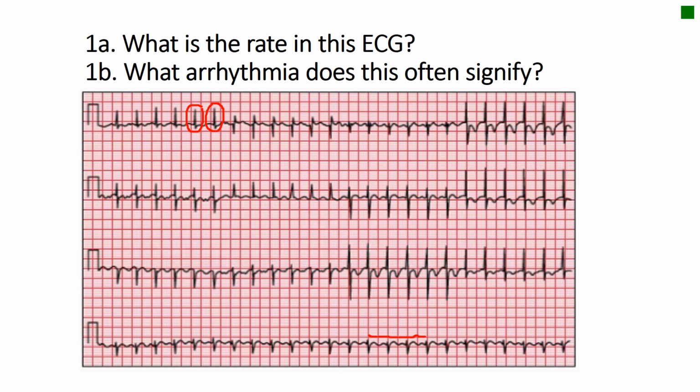Now, if you know something about ECGs, a rate of 150, until proven otherwise, is atrial flutter 2:1. Atrial flutter 2:1. So it's a problem with atrial tachycardia. Because it's 150, we assume that basically there are 2 P waves, which you can't see very easily on this ECG, per QRS.